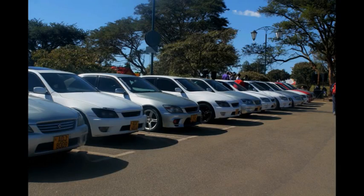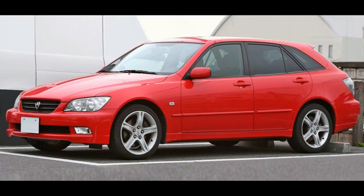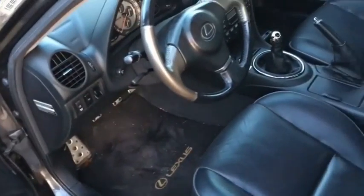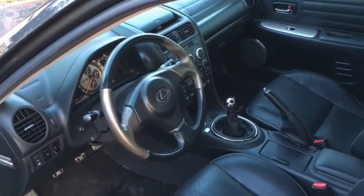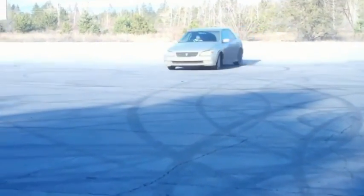But we want to focus mainly on the first generation, since they are found mostly locally on our streets of Harare and more areas. They use a front engine, rear-wheel drive layout, and also feature four-wheel drive on the station wagon version of the Altezza called the Altezza Jita. The Lexus has a few more extras like leather seats, satellite navigation, a bigger stereo and more. It is also strict on exhaust emissions, that is, the catalytic converter sometimes blocks and needs replacement, and if you don't, the engine check light will be on your case 24/7.